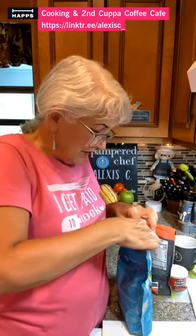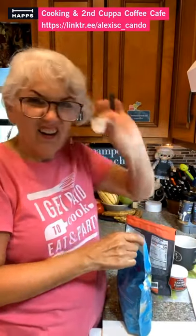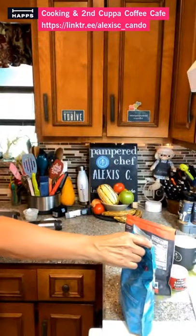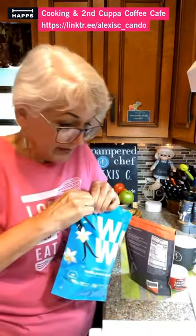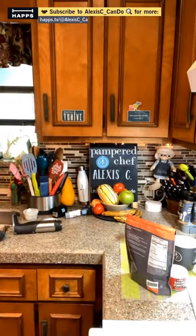Oh, look, I even put my own little scoop in here. That's the Pampered Chef scoop. Get that out. So I'm going to take this to Weight Watchers. I got to sign up for the meeting when I get done with this, because we have to sign up when you go in live. You have to pre-register that you're going to be live in the group here.